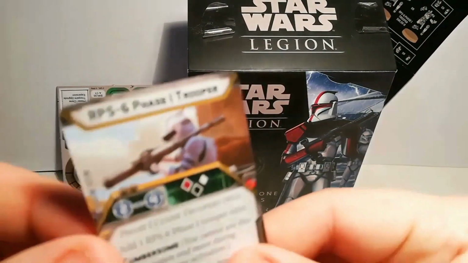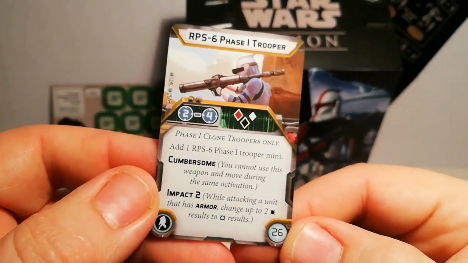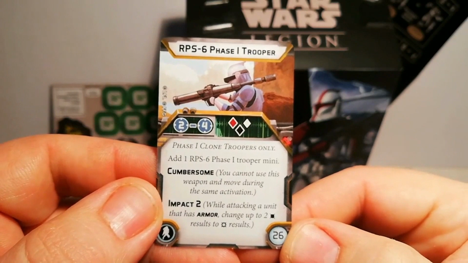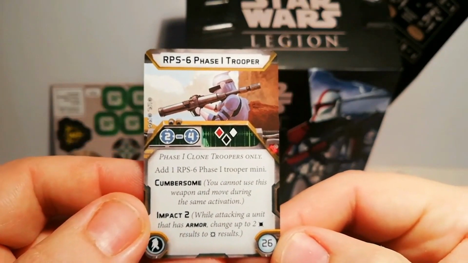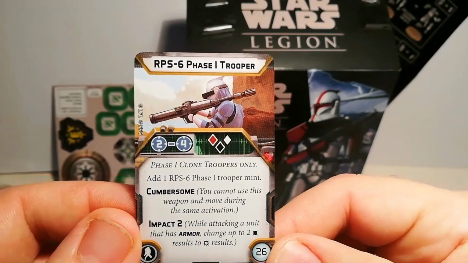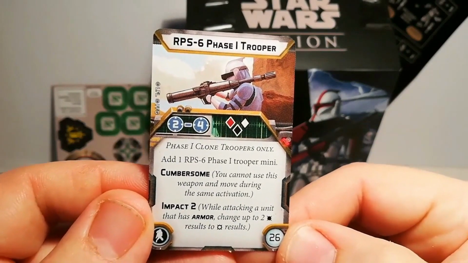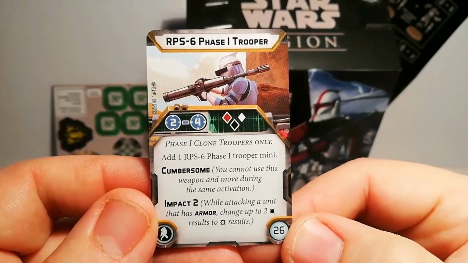Now, next up is the rocket launcher. Cumbersome, impact 2, 26 points. Range 2 to 4. I think we've seen virtually the same thing before in terms of its stat line. But it's nice to have it on another trooper just in case you wanted it, because I think clones could do a bit more easy access to impact.